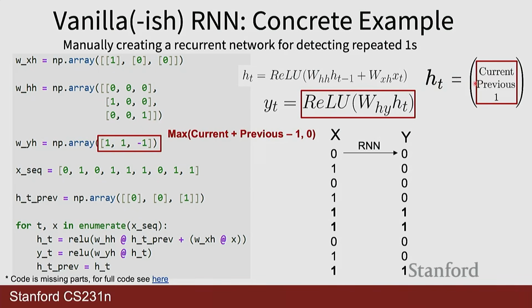So that's how we actually do it. And if you think about it, this general formula will work. So if we have, say, we're looking here, the current plus the previous is 2, minus 1 is 1 for this left-hand term inside the ReLU. So the max of 1 and 0 is 1. And if these are both 0, you'll have a minus 1, so we'll get 0. If these are a 1 and a 0, then you'll still get 0. So these are how you can construct these weight matrices.